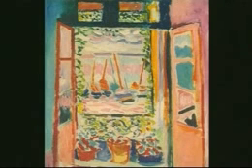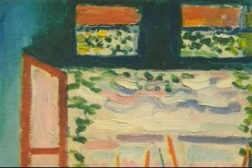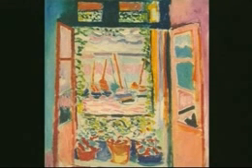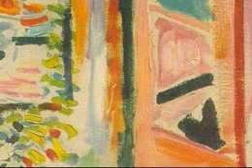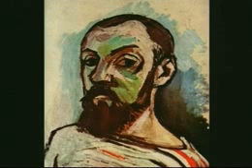Interior in Collioure, 1905; Collioure Landscape, 1905. Open Window, Collioure — this is the grand classic statement of the open window as a crucial formal and conceptual theme in Matisse's art. With its flanking, framing areas of intense blue-green and electrifying pink, the artist had a format in which he could work out the problem of broad, maximized areas of color. The theme of the landscape seen through the open window — a picture within a picture — carries on in the artist's work; the reflective and translucent panes of glass, vibrantly colored, supplant the more prosaic pictures and frames on the walls of the earlier interiors.